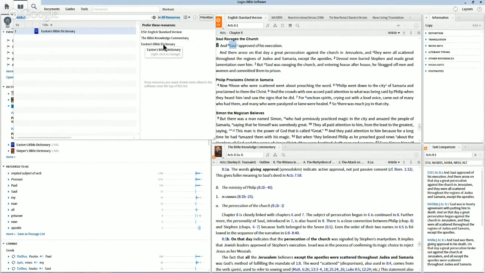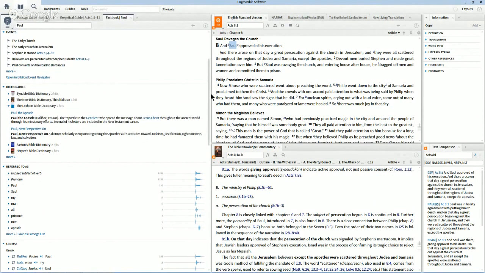And whether this is an English dictionary or a Greek dictionary or whatever kind of reference it is, your program will automatically know when it's appropriate to use that and when to put it at the top of the list. And the higher you put your resources in this preferred list, the more often the program is going to use it in the fact book and in the guides.